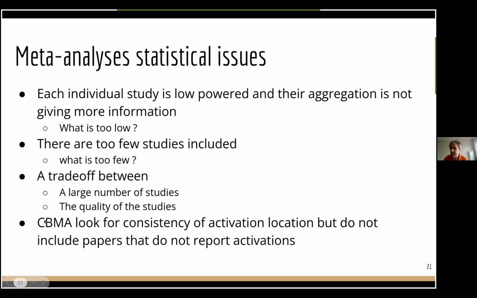The last thing I want to say is that all the coordinate-based meta-analyses, and actually also the others, don't take into account the file drawer effect. So we don't know how many studies on that specific topic have been done and not published. And I think that's one of the biggest problems that I currently have with the literature on how to properly do meta-analysis.